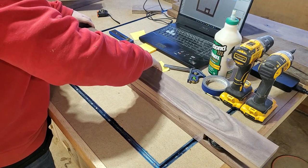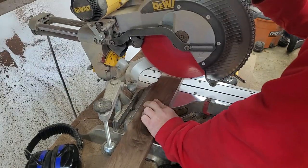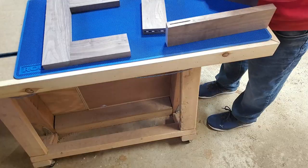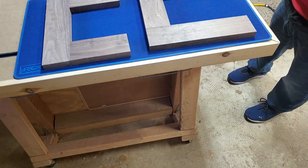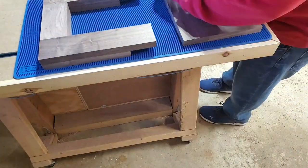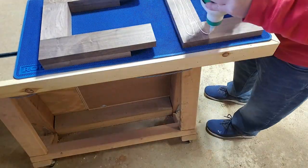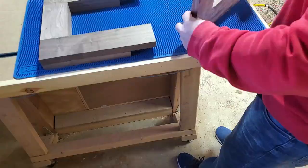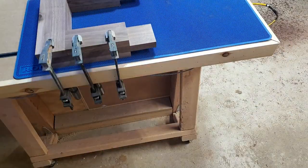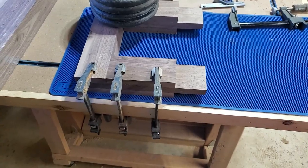Before I get cutting up that middle piece in the bottom where the cat door is going to slide in, I'm going to go ahead and build that cat door and reference it for the measurements — just in case things end up off by a couple millimeters. It'll be a better idea to build it first so I have the actual piece to reference. Of course I bumped the camera before I started gluing, so the view isn't great, but here it is — and here's where I realized my error.